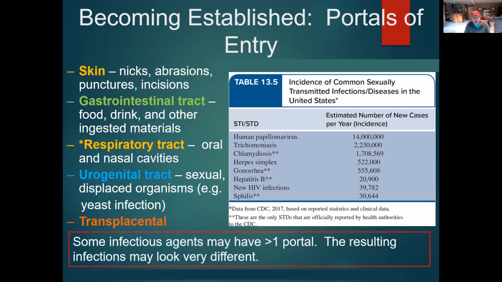And important to also make note of the fact that even though we address these 5 separate portals of entry, it's possible that, as it mentions here, some microbes, some infectious agents may have more than one portal. And as a result, how that is presented in terms of symptoms of the patient can vary significantly. And so a physician needs to be able to assess those symptoms and do some brainstorming here. Maybe it's the same bug, but the symptoms are indicating a multiple portal of entry situation.